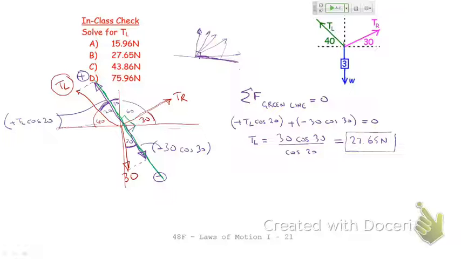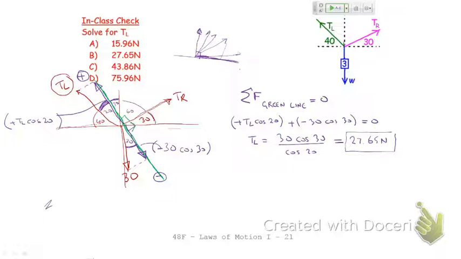Yes? On the left, because you made the green line perpendicular to TR. Yep. And then for the value of TL, you say TL cosine 20. Because it's on the left, shouldn't the cosine 20 be negative because of the angle? Cosine of 20 is a positive number. Doesn't matter which orientation it's at, it's a positive number. Now, some people prefer to use the big angle, because you're turning the whole thing. Yeah, and then there are issues, because what did you decide to call this one? So my advice: I'd never use an angle bigger than 90 degrees. I just look at my diagram and get my signs from there, and then I use angles that are less than 90. So watch out for that.